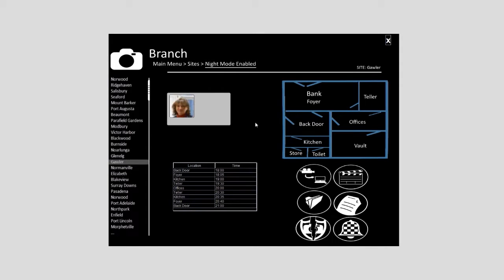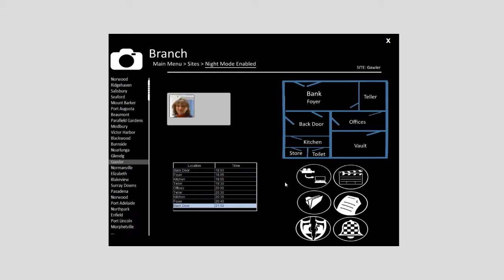This not only ensures accountability on the employee's behalf, but also a systematic breakdown of the path taken and the time taken to achieve set tasks. When the employee accesses various areas within the branch, the time and location are logged in a table to then be able to be compared on a weekly or monthly breakdown to judge the average time required, which will allow the possibility of a view to improve performance.